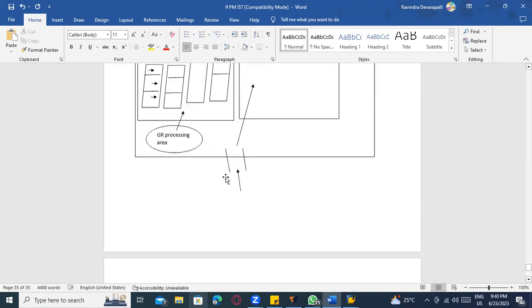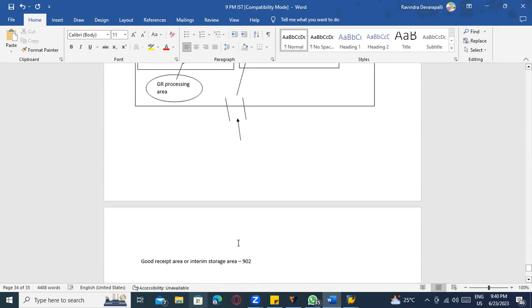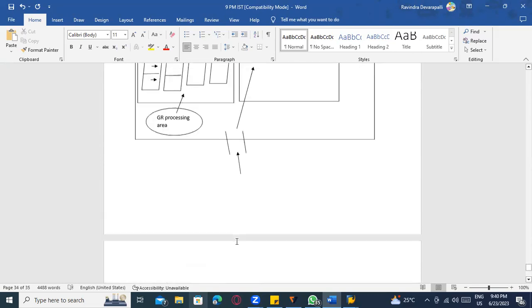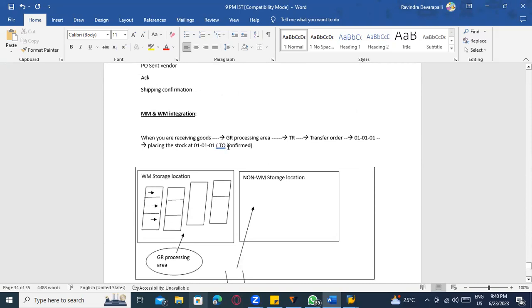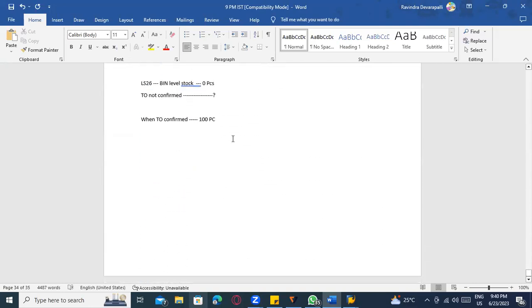Most clients use warehouse management. Warehouse management is one of the processes, but it depends; some people use it and some do not. In our organization, we are using EWM, sir. In that, integrated security systems are also there. Security will enter some document, and it will reflect to the warehouse manager. Why?